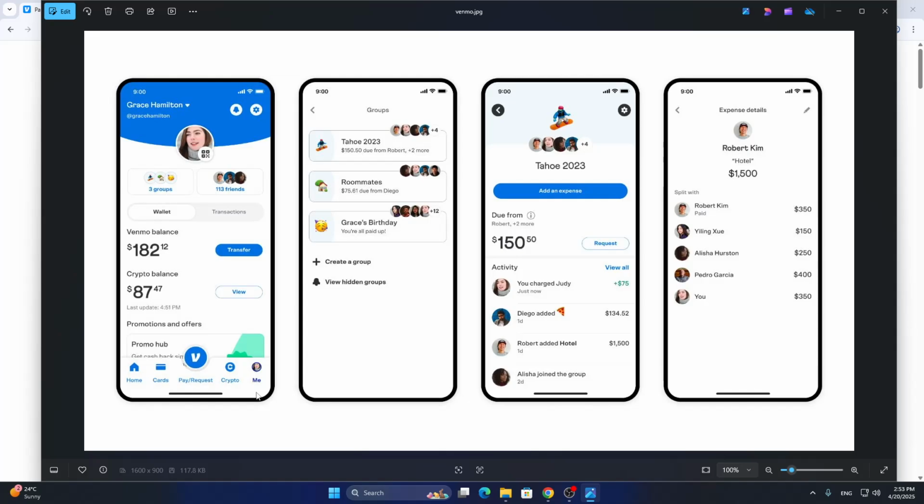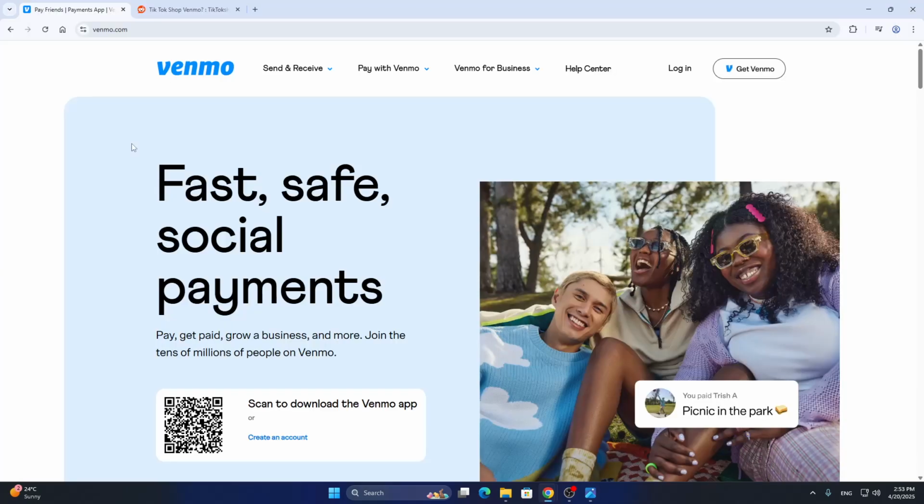So basically what we want to do first, guys, is go ahead and top up our balance in Venmo. To be able to pay with Venmo, you need to have a balance in your account. You do not have to add your cards if you do not want to; you can have somebody send you money directly to your Venmo with the request option right here. But the best option is to add your own card that you're going to use for topping up. So once you have gotten some balance, now we can get started.